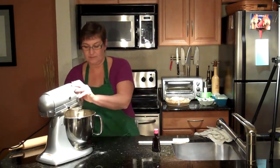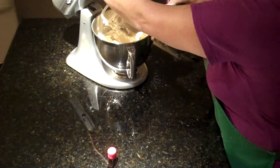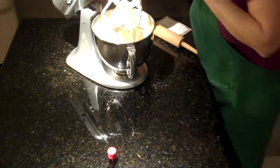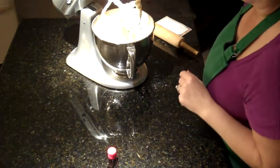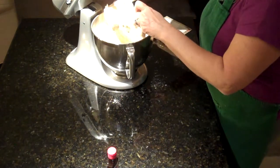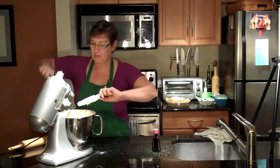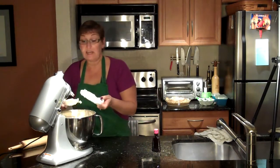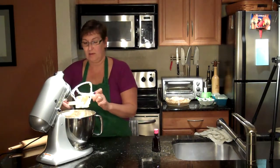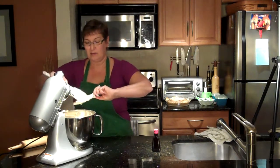All right, the dough will be a bit sticky. Whoops, I'm going to get it off the paddle. Let's try this, it'll be a little easier. Just get as much dough off the paddle as you can. If you feel the need to taste your dough, feel free. There's no raw egg in this part at least. Okay, get enough of that off of there.